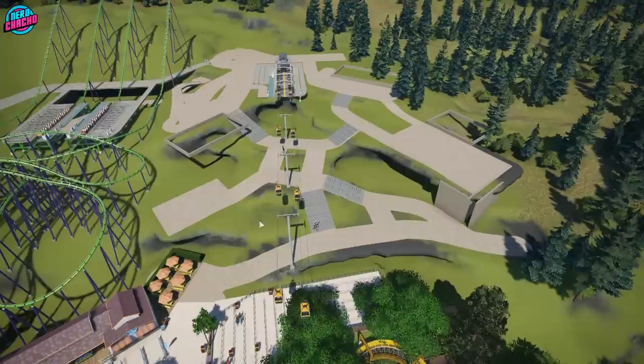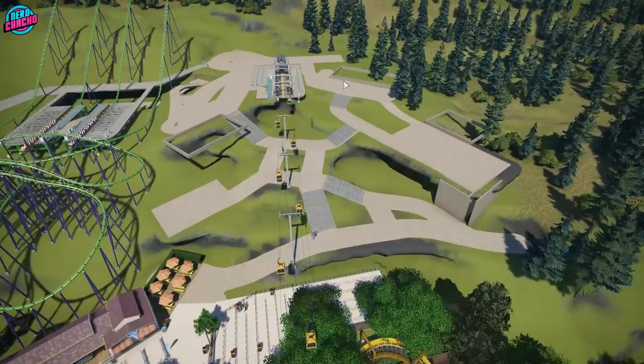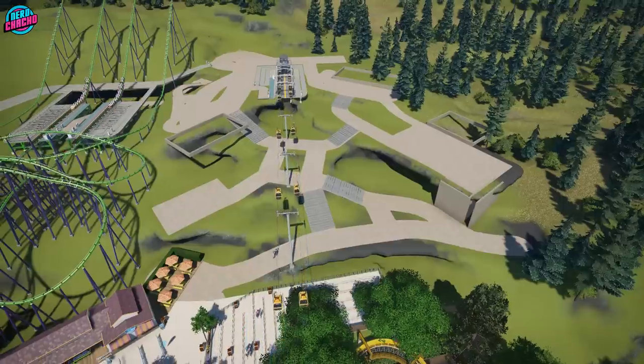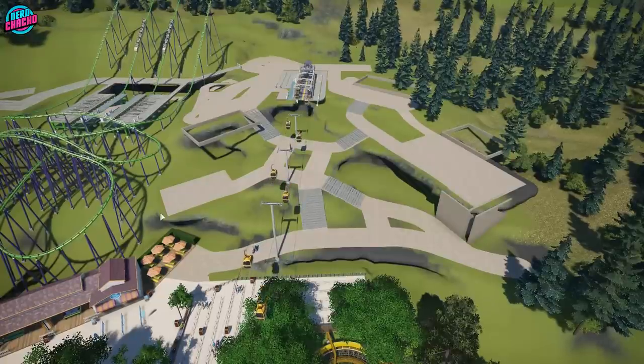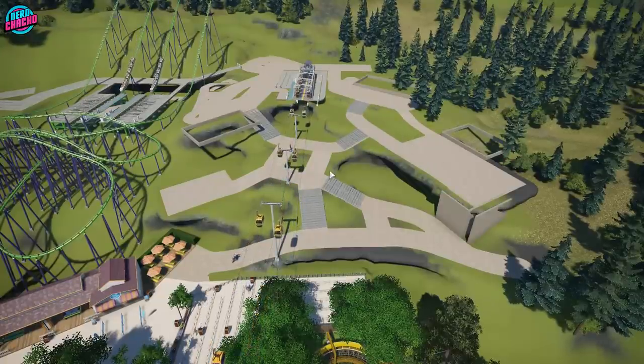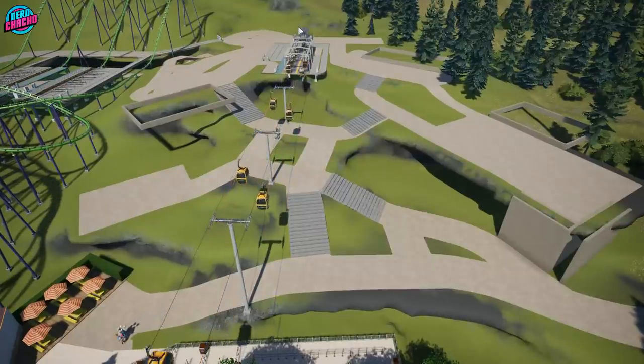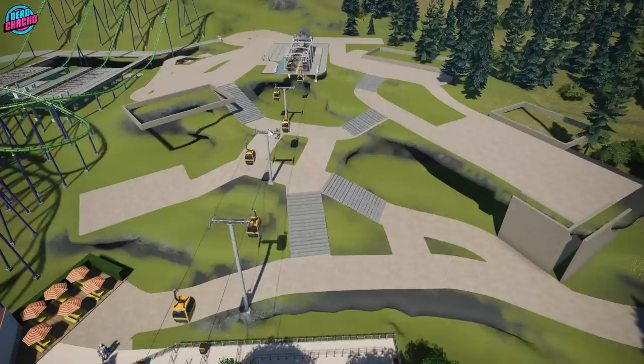But this is what I'm thinking, that you'd have all of these stairs going up here. It splits off in a couple of directions so you can split all of the traffic. This would just be one central big plaza area here. And then you'd have water features and rock formations and flower beds and all of that sort of stuff going on in here. You don't necessarily need a ramp to come up this way because you do have the chairlifts to get up here, right? So you do have disabled access over the other side if you wanted to get up here.